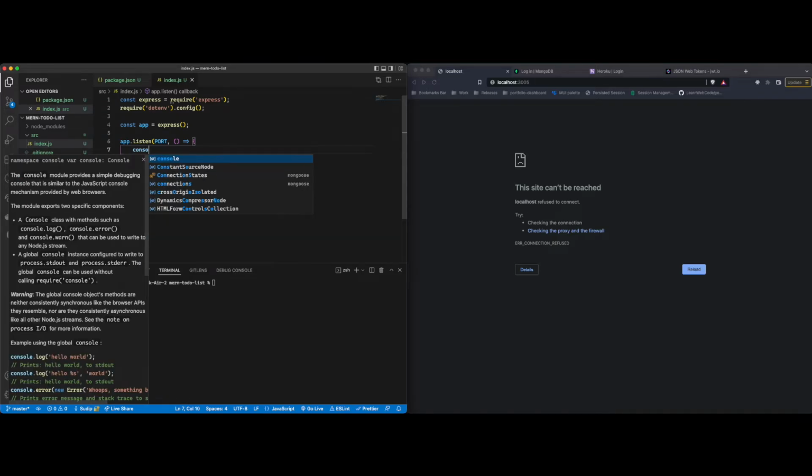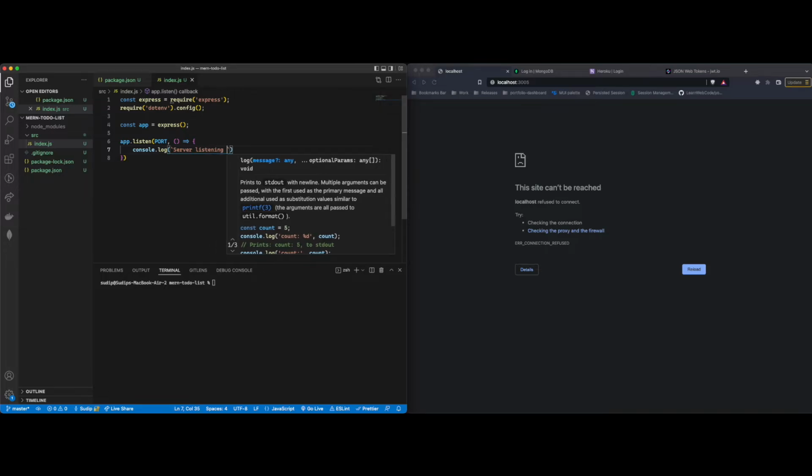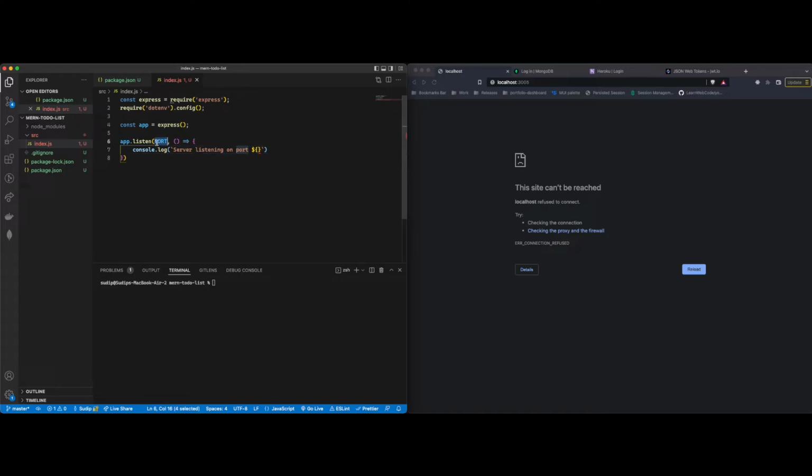But for now, we can just simply do console.log, and I'm going to use a template string, "Server listening on port", using a $ and curly braces to insert JavaScript variables, and I can simply copy that port number.